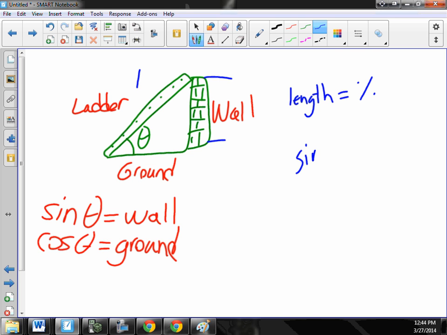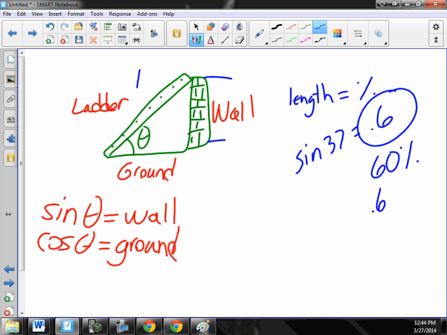But yesterday we looked at the example, the sine of 37 equals 0.6. What does 0.6 mean? 60%. The wall is 60% as long as the ladder, unless the ladder is length 1. So this is simultaneously 60% and 0.6 units, and we don't care what the units are, so we're just going to say 0.6 ladders. So that wall height is simultaneously a percentage and a length. Remember that, because I'm going to come back to it later in this lesson.